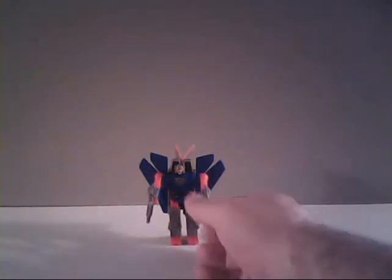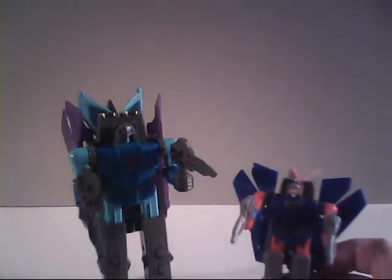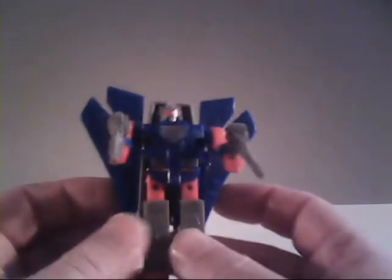Taking a look now here at Hydra, let's bring him closer to the camera so we can get a good look at him. As you can see, there's a lot of predominantly red that was absent on the other toy. The other toy was made available in Japan as a mail-away, and the other big difference is that the wings are pretty visible here on Hydra, whereas on the larger toy here — Darkwing — the wings are folded backwards. This is due mainly to the smaller scale that Hydra is designed at.